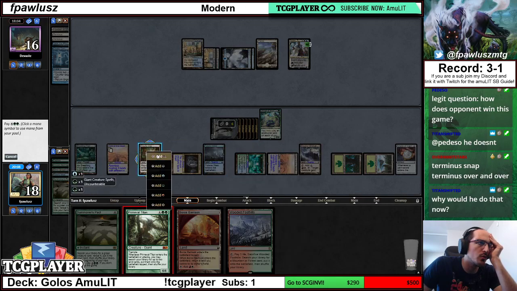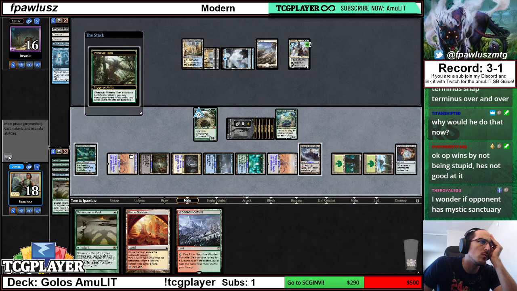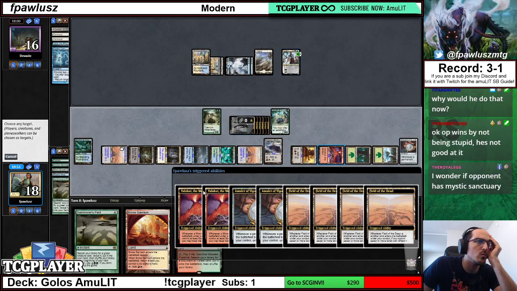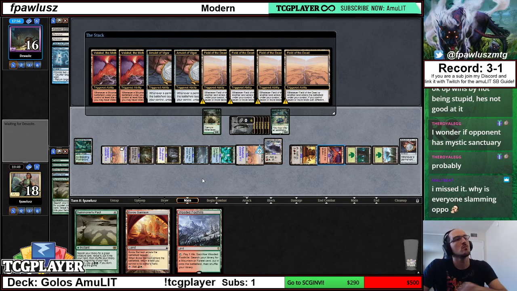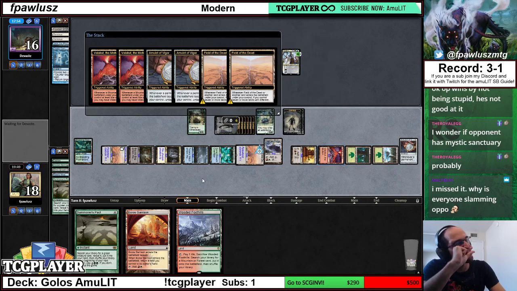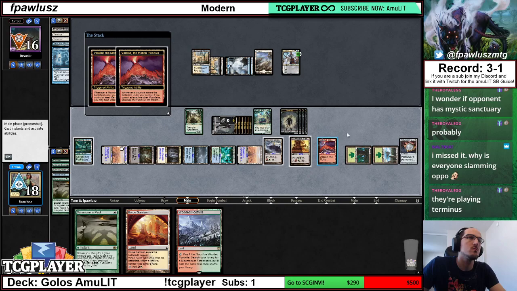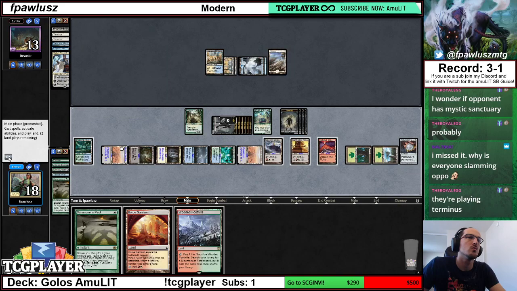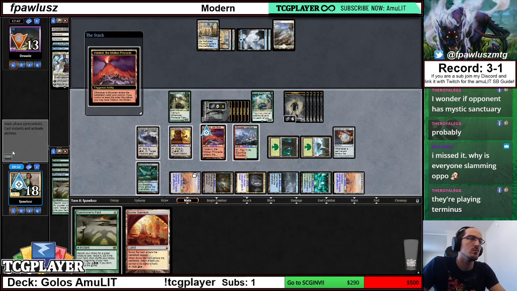One, 2, 3, 4, 5, and 6. Valakut and Sunhome, sure. Valakut trigger? Yes. Also yes. Let's play this land. It's Valakut trigger you. Yes.